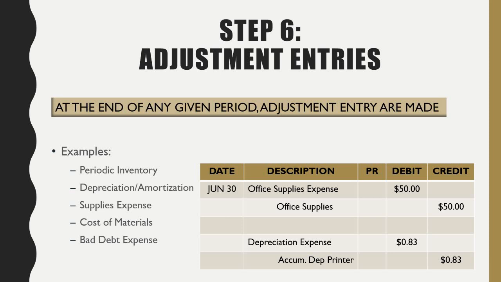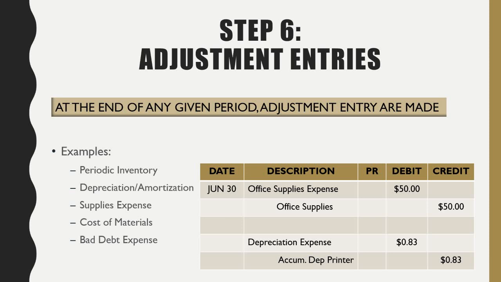Again, for our business, we have cost of materials. You could have made an executive decision to cost it as business supplies expense, or you can cost it as cost of materials. But we did also buy office supplies. So our assumption is that we will be using the office supplies, and we need to make an adjustment to our books to report how much supplies we actually have left.